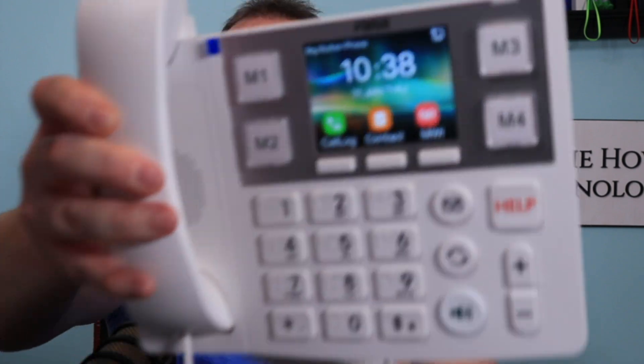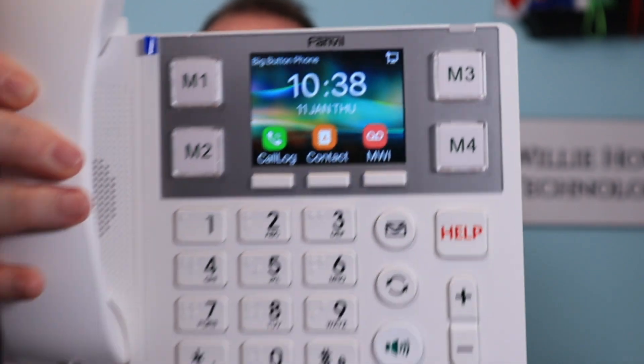If I clear that out, now we're back to the menu. No red light. I like how a lot of the newer phones are keeping all of the missed calls. Let's see what happens if I dial 5000. My Big Button Phone — we've got some feedback going on there, but it dialed just like it should. Didn't have to dial or modify the dial plan or any of that.